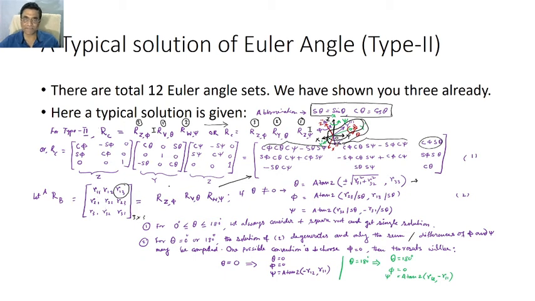So this all is given to you, given to the aircraft. Okay, and then 8 and 2 this. So now we have got this solution. Now whenever theta is in between 0 degree and 180 degree, we always consider the positive sign of the square root and get the single solution.